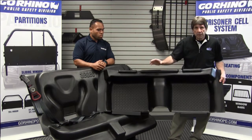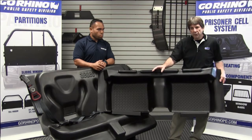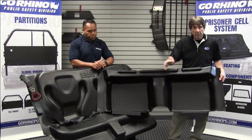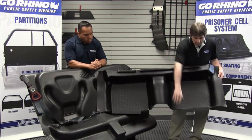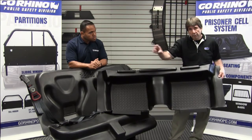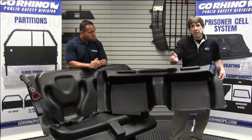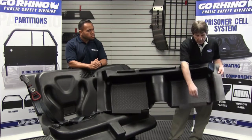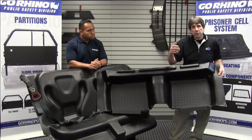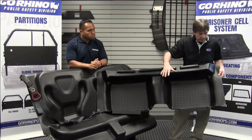When installing in the vehicle that we've tested, we basically drop the floor pan in first and then start assembling the car up and around it. This flap here on a Ford utility — there's a bar underneath the front and passenger side seat. If you're doing a vehicle without a partition, you could drill two quarter-inch holes, put a Christmas tree in each side, and it would retain the floor pan in place.